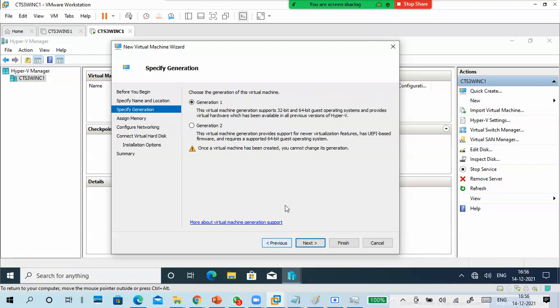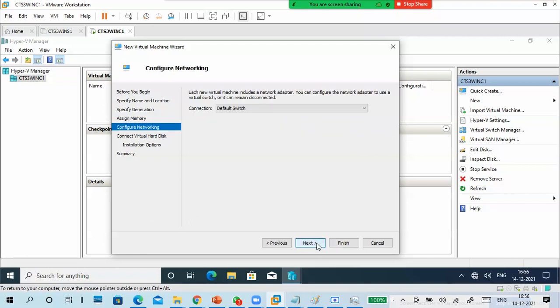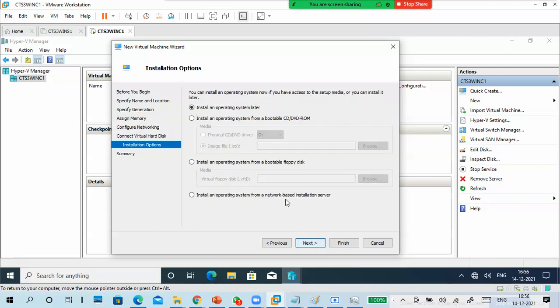So what is generation 1? Any operating system, 32-bit, 64-bit, Windows servers, Linux, Unix, anything is acceptable in generation 1. And also in generation 1, you can load the operating system using a physical DVD, and also you can use a floppy disk to load the operating system.